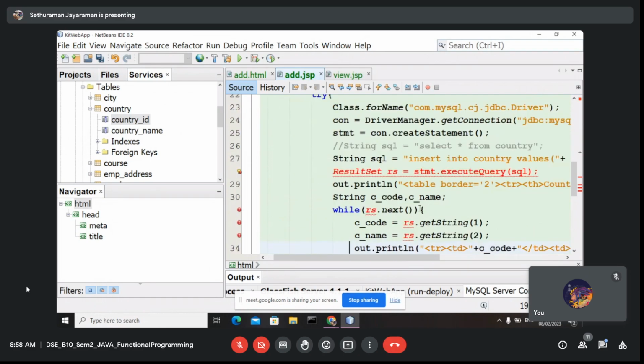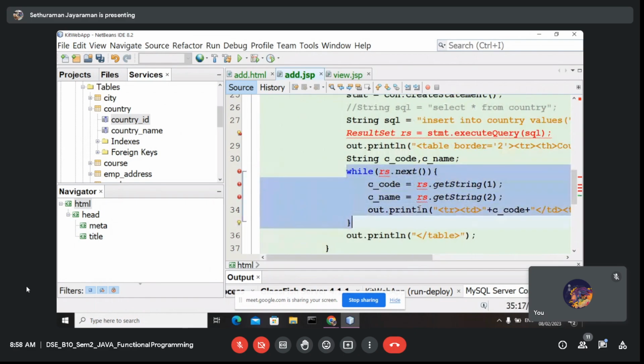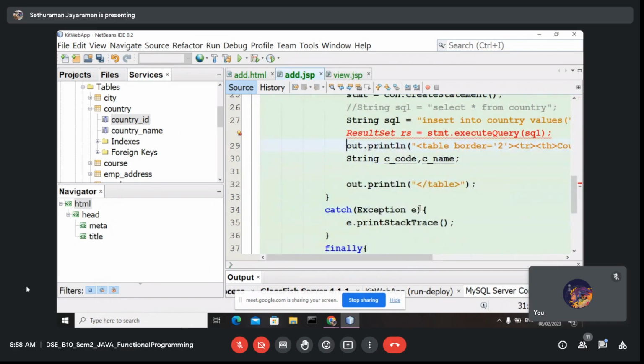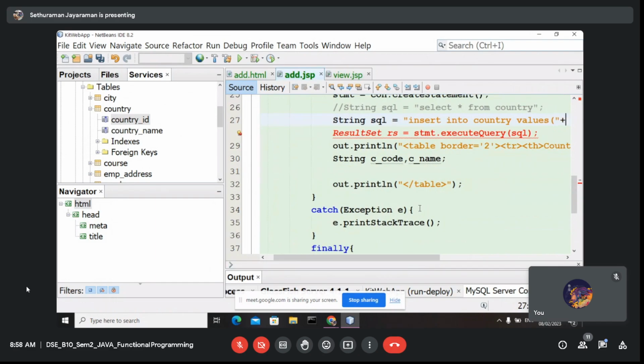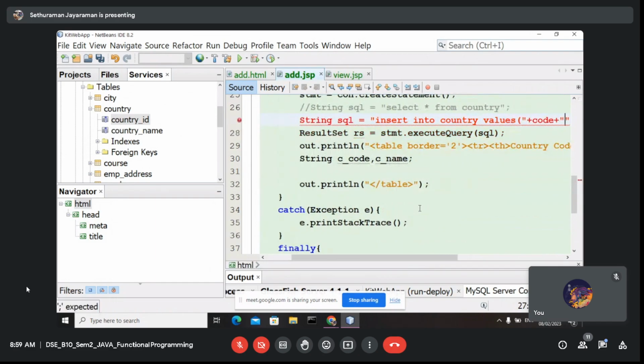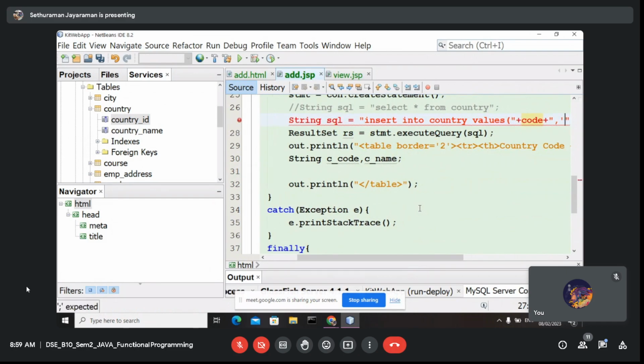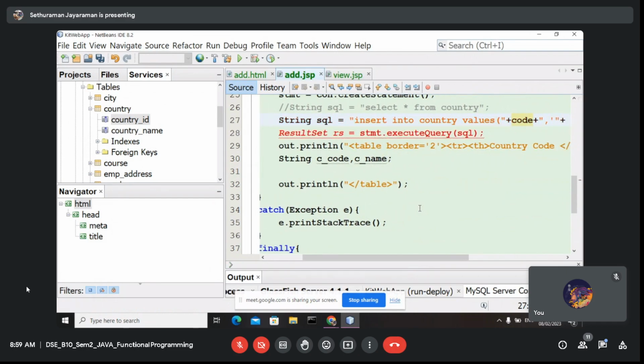Country name is coming through the name variable. So what I'll do, I'll remove all these things. So you see code plus, comma, because there are two fields to be inserted. One is code, second will be country name. So that should be within single quotation because that is a string.